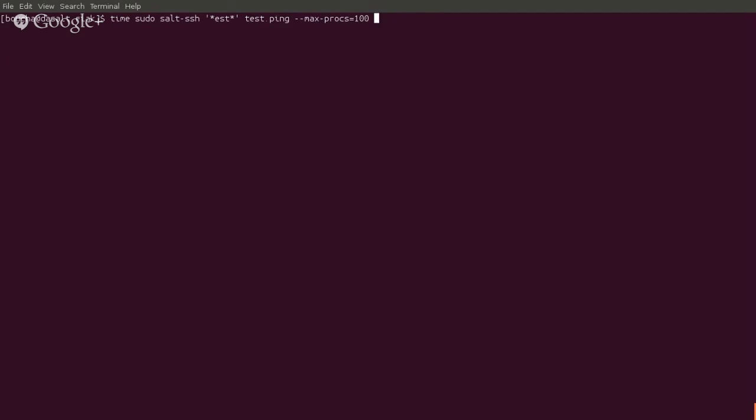Now this --max-procs here is to say that we can spin up 100 concurrent SSH connections, that we're okay with that. The default is 25, so that it doesn't just blow away a small VM that you're executing from. But if you've got a little beefier hardware, you can easily bump that number up. Let's fire this sucker off here. And we're doing this against 100 virtual machines that are out on Rackspace's cloud and DigitalOcean's cloud. Yep, these are real VMs that are out there.